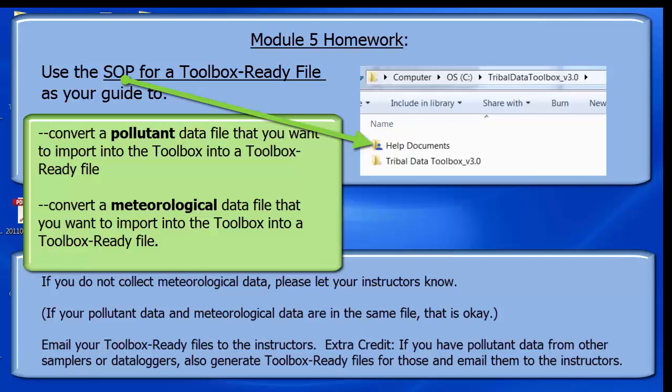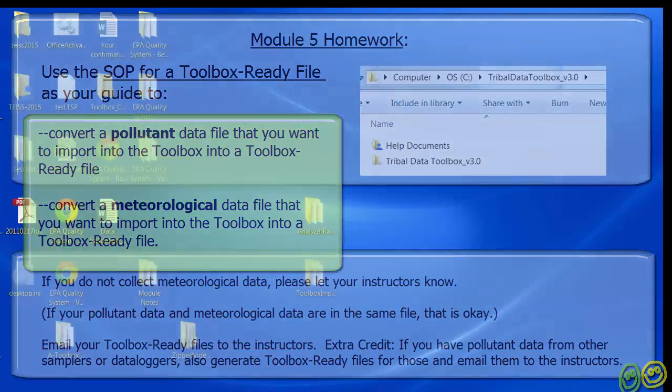And for extra credit, if you have pollutant data from other samplers or data loggers, also generate a toolbox ready file for those and email them to the instructors. And the extra credit you get is assistance from the instructors on analyzing these files and making sure that they are, in fact, toolbox ready files.